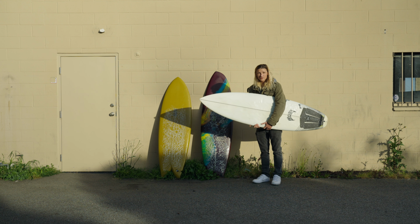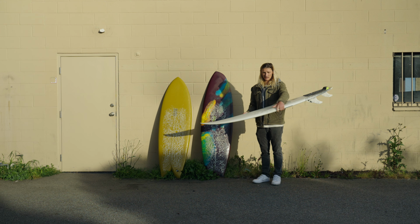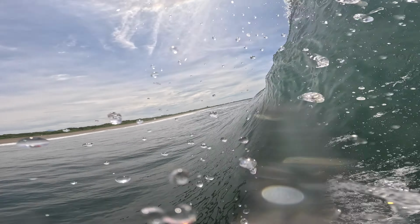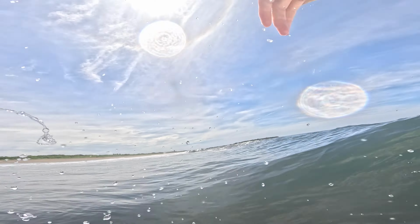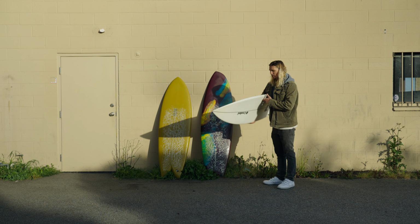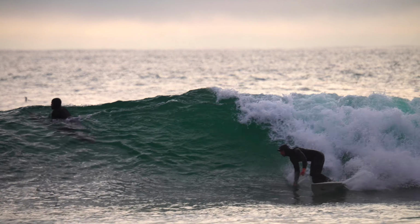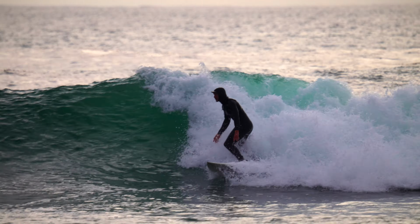The waves that I have surfed it in and it's been really gnarly, like when I went down to Nicaragua last year and I surfed a lot of steeper barreling beach breaks, this board worked really good. And I was like, damn, this is the board I would want to have down there. And if I was surfing those waves all the time, then yeah, I'd probably want to surf this board. But for the most part, the waves around town, the waves that are just not that great, and I want to have fun, it's really kind of a tough board to get going.